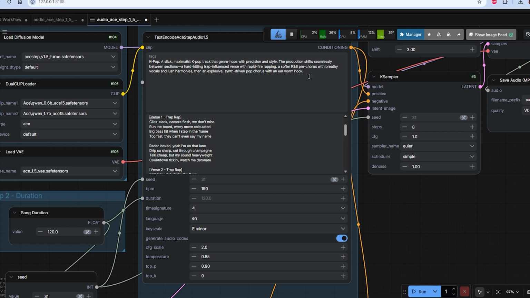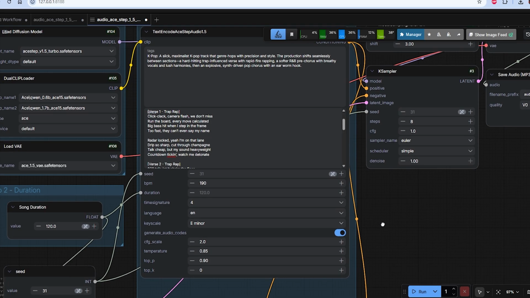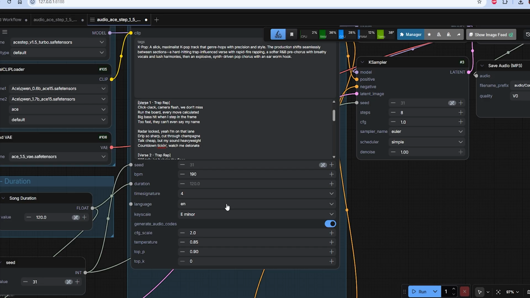Now, in this node, there are two sections. First one is about defining the music style: the genre, whether it is jazz or hip hop, whether the singer is male or female, what different types of instruments are playing, what the intensity of the music is, is it a slow or a fast song. And just underneath, this is the section where you paste the lyrics of the song. And apart from that, if you go further down, you have a CFG setting that you can choose from in here.